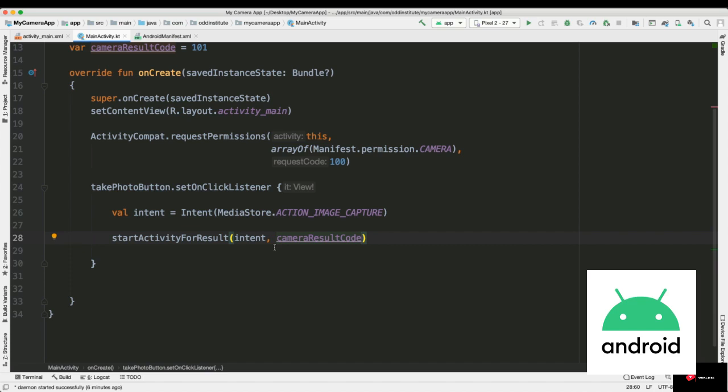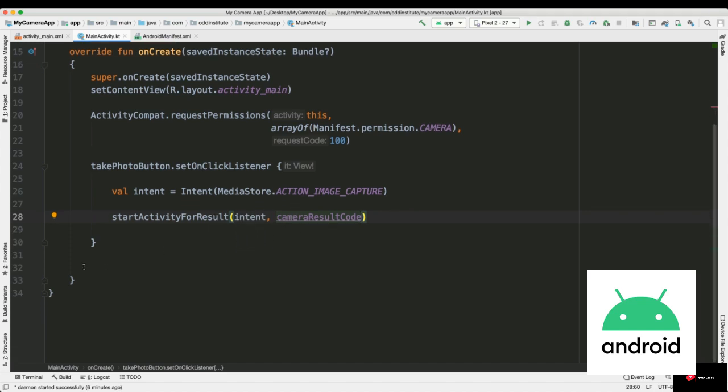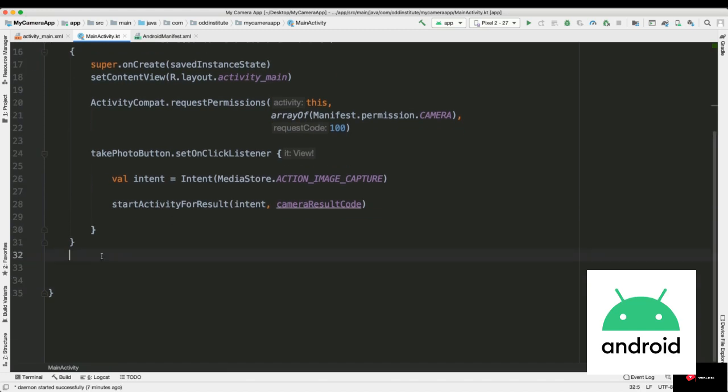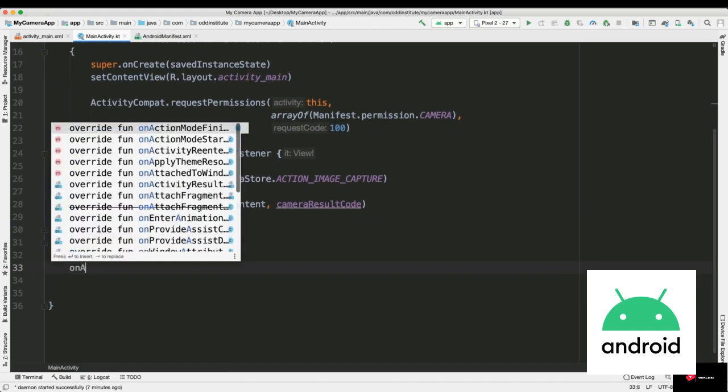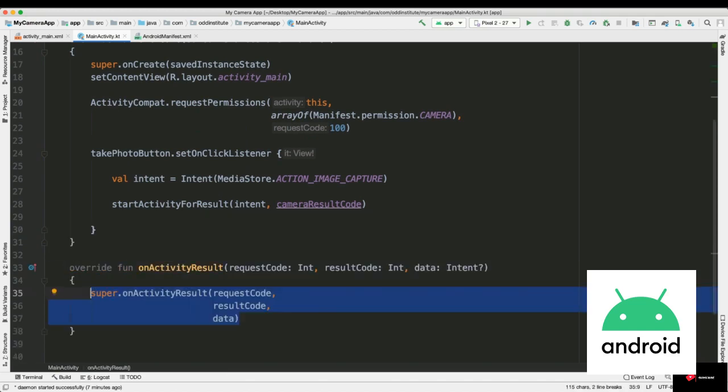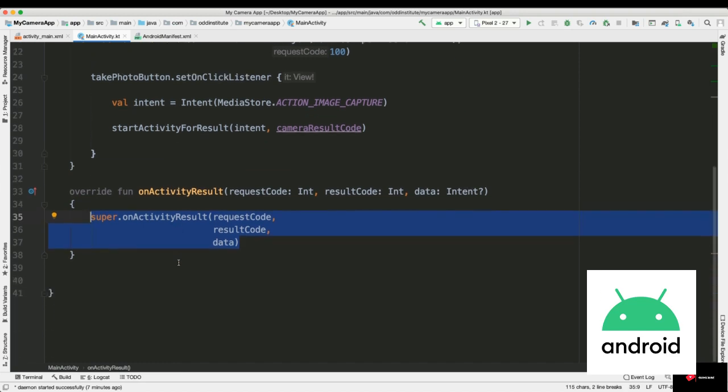And the reason we do this is because we want to know when we get the activity result, which could be interesting because there might be different activity results, and this is the one that we're interested in when we open the camera. So how am I going to use that? I'm going to come in here, and after my onCreate, I'm going to say onActivityResult. So this is an override function, basically very similar to onCreate.